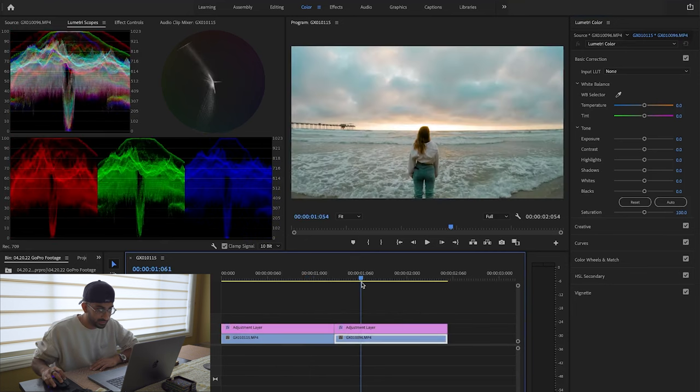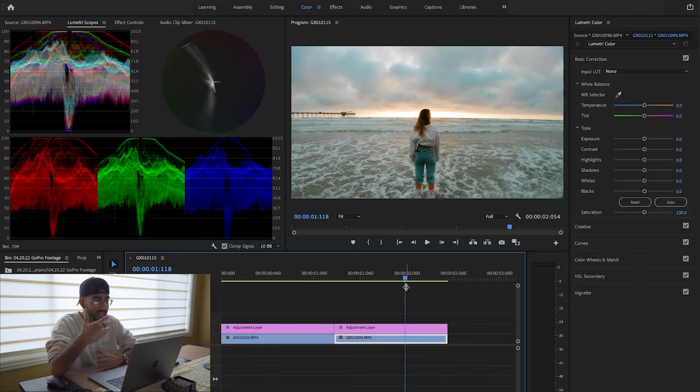So I threw it onto my next clip, and you can see it's affected that clip pretty well. It is off tone. You can see that it is like a little bit too green, a little bit too blue, and we're gonna adjust that right now. But we have the basis, and that's what's important.